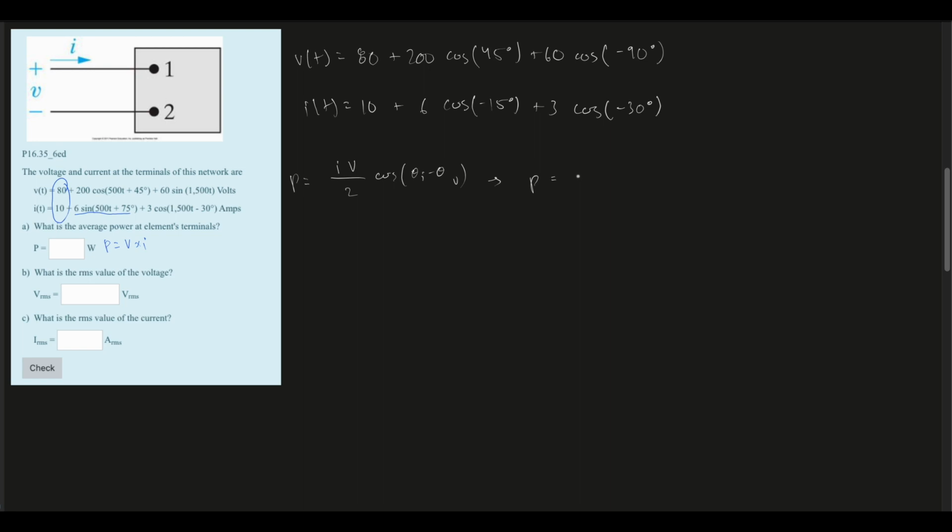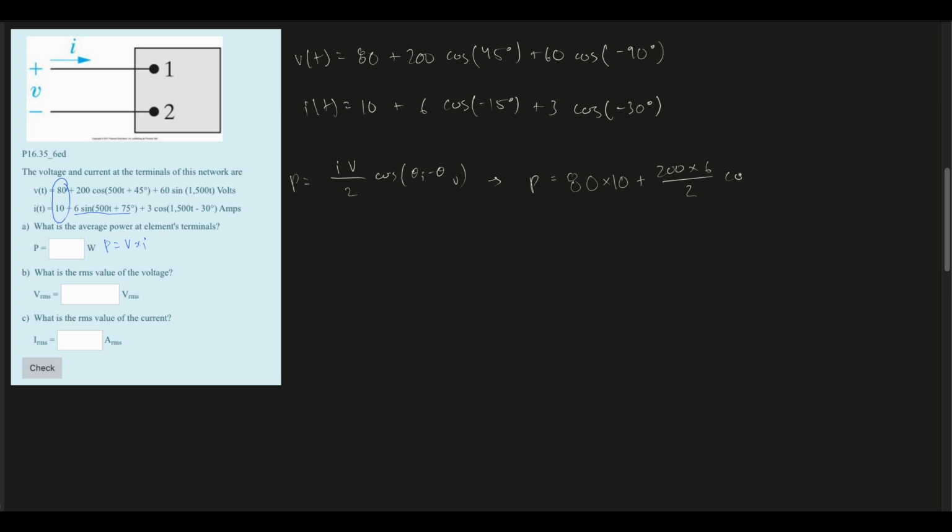Okay, so to find the power, it's going to be equal to our first part. We just have an 80 times 10 here. So remember how I said if it looks something like how I circled earlier, it's just going to be the voltage times current because we don't have any cosine or sine. So all we are going to have here, if we have something that looks like this, is 80 times 10. And then we're going to have plus, we're going to follow the formula, and we have 200 times 6.